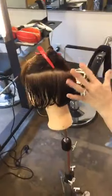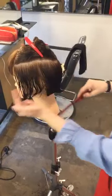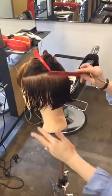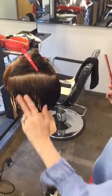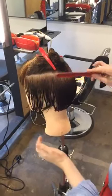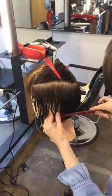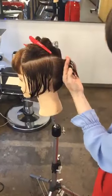So we're going to bring 7 into like 5.5, 5. Again, to accommodate for the lack of hair moving forward around the hairline. If this was a client and she had a normal hairline, you wouldn't necessarily need to do that. You'll tend to do it more in the very front, but not necessarily in the back. But again, it all depends on the goal that you're trying to achieve.